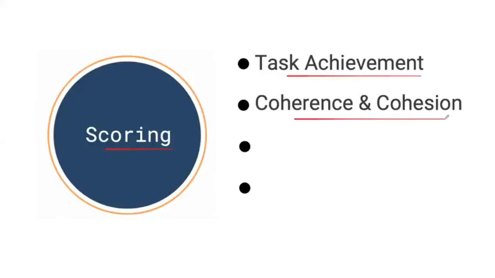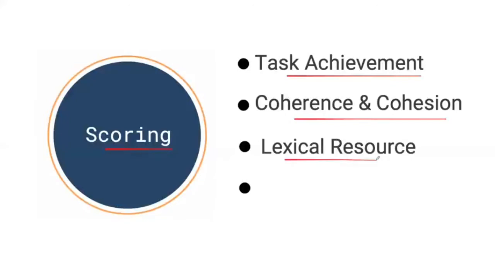Then we have coherence and cohesion. Now, this is the same for both the general training and the academic training. So if you're familiar with the academic coherence and cohesion, this is pretty much the same. Basically, it involves your organization of the information, how you have your paragraphs, how you're able to link your ideas. This is why an outline is so important, and obviously we're going to prepare an outline for our letter. So this is just making sure that everything is organized.